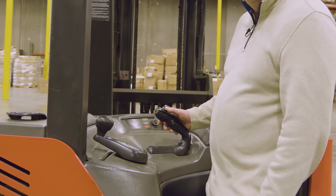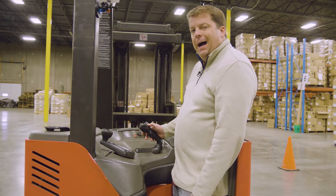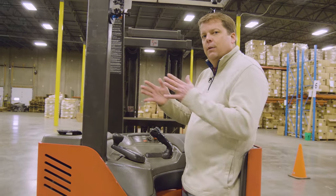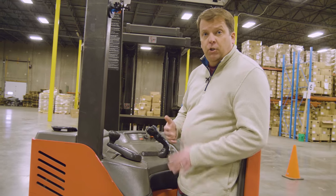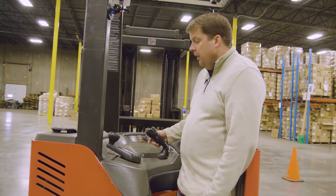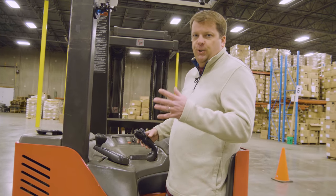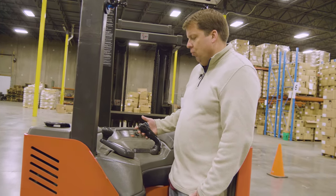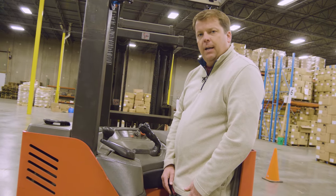You've got your controls for the forklift: this is going to be your up and down on the forks. Then you've got the little keypad with your thumb — if you pull back on it, it's going to tilt the forks up, and if you push forward, it's going to tilt the forks down. Then you've got left and right, which will actually slide the entire fork assembly left or right. Sometimes forklifts also have a reach function where it'll put the forks out. On this machine those buttons are not active. Your left hand is your steering — just a little knob that turns the single wheel at the bottom once the machine is on.